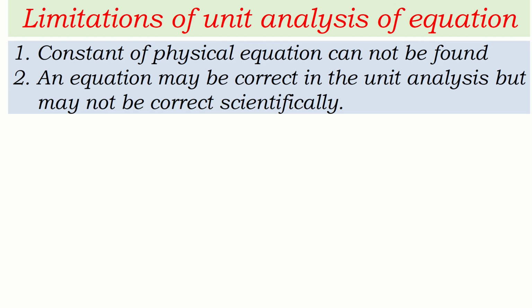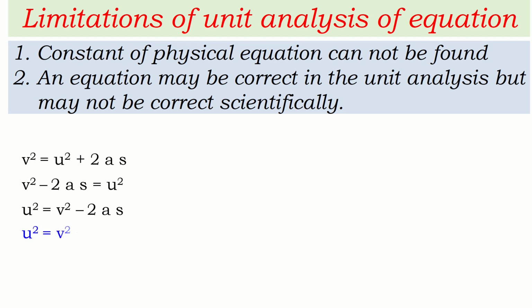What does it mean? I want to give an example. Let's say v square equal to u square plus 2as. You know this. This is one of the equations of motion. If 2as is taken to left hand side, we will have v square minus 2as equal to u square. Okay, let's write like this: u square equal to v square minus 2as. This equation is correct according to the equations of motion.